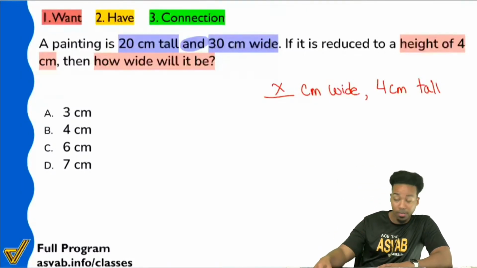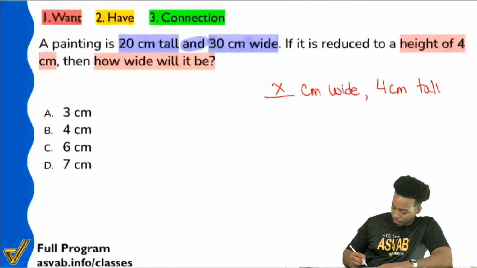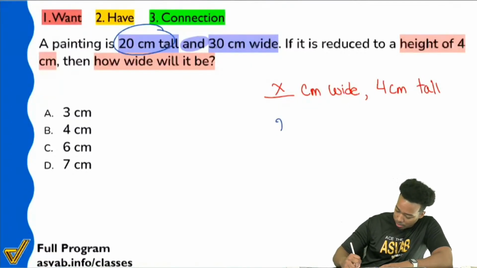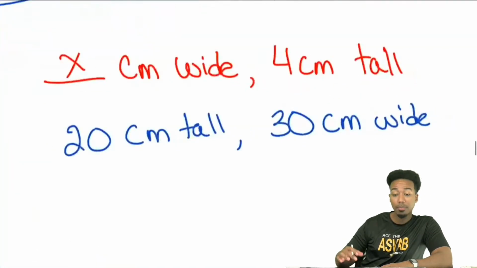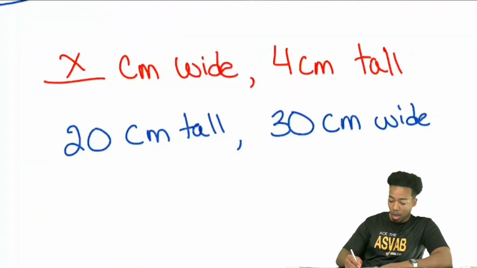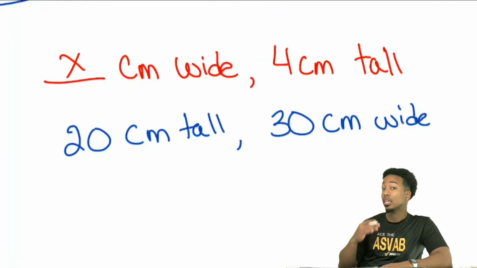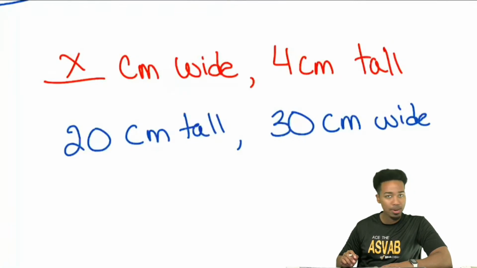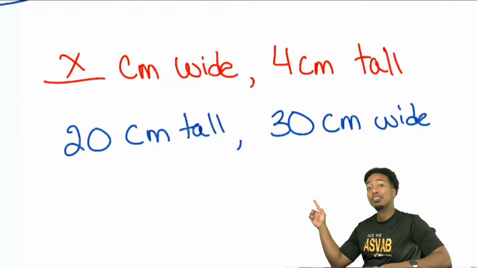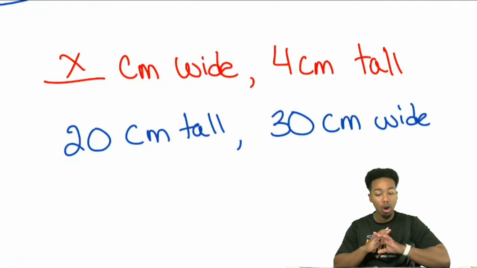So let me exemplify what I'm supposed to be doing here. In blue, I have 20 centimeters tall, 30 centimeters wide. And right here, I can check myself. Because what do I notice? Oh, wide, tall. So how wide it is at first, but then over here, it's how tall it is. Use that moment to recognize I just compared them incorrectly. I did not compare them the same way. That's dangerous. If I were to do that, I would get the problem wrong automatically.